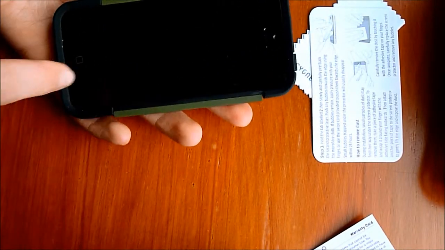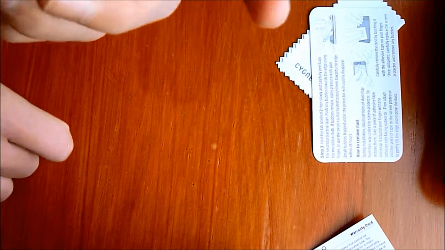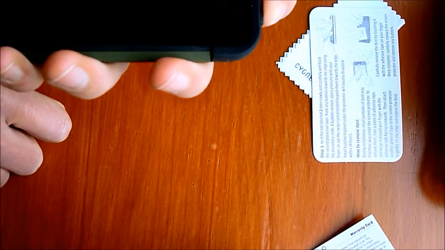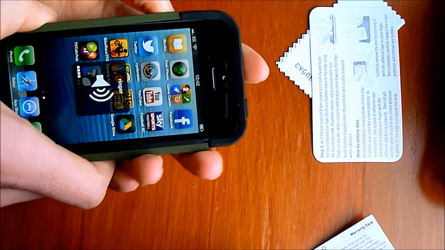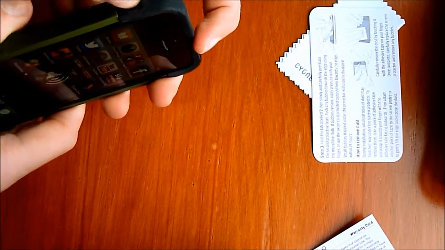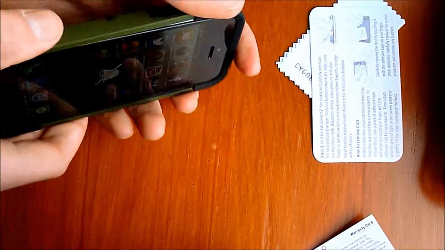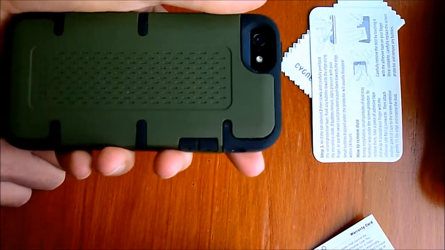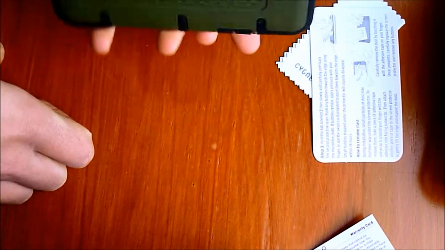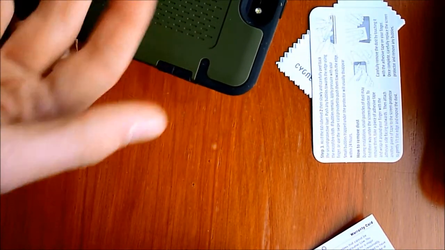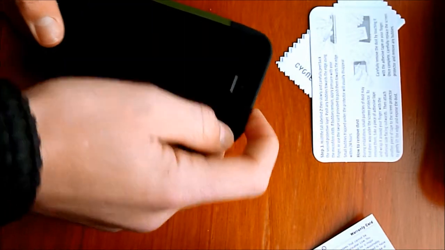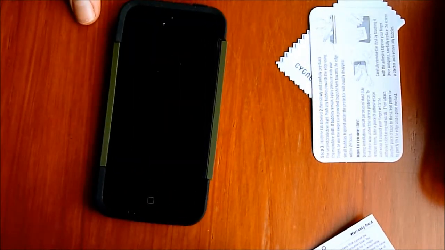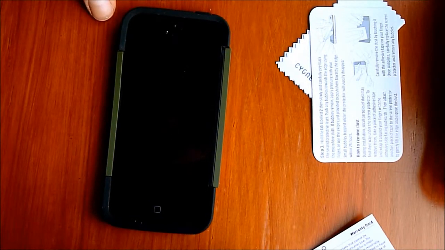This case, I think, looks pretty good and works well with the phone, though some of the buttons do not work as well as I would have wanted. This case feels good in the hands, and for its price is fairly good. You can get to most of the buttons easily, apart from the lock button, which I didn't feel was the best. Overall, I think this case looks really good. All the cutouts for camera etc. work well, and the hardback shell is certainly good for if you're clumsy and you drop your phone often. This case looks good, as I said, and I personally will be using this a lot, as it is one of my favourite iPhone cases.